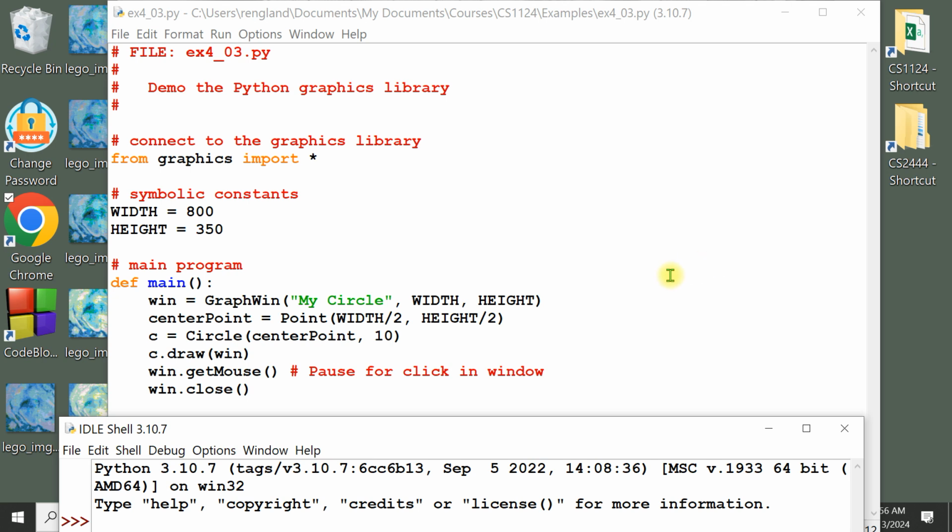And if you haven't been convinced up to this point, then I hope that, there you go. I hope that beyond this point, so to speak, you do see increasing utility for our symbolic constants here. I can tweak these to whatever I want, and everything that depends on the height and width of my window will adjust itself if I use those symbolic constants throughout the program. I don't have to change the coordinates of the center point of the circle because they are parameterized on my symbolic constants.